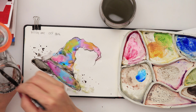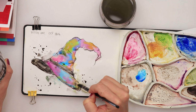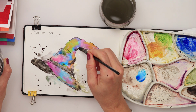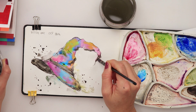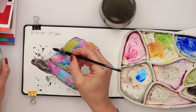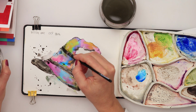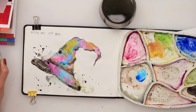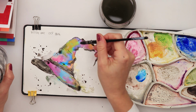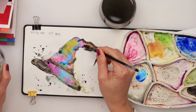And then again some black, a little bit more to that central bow, and then on some of the edges where I did paint a little bit of the shadows, I will add some black. So remember, we don't want to overcomplicate this. It's gonna be quite loose and simple. You can just add any colors you like. That would be fine. You don't have to stick to the same colors I've added.